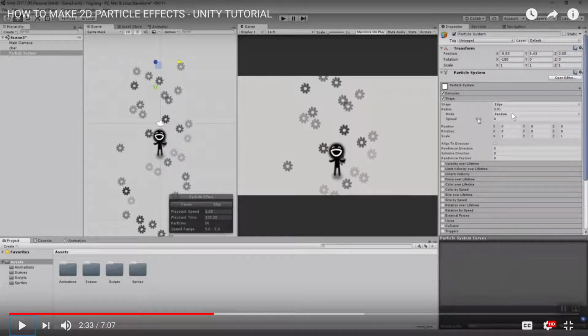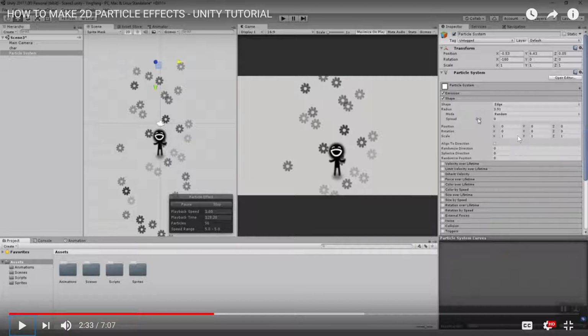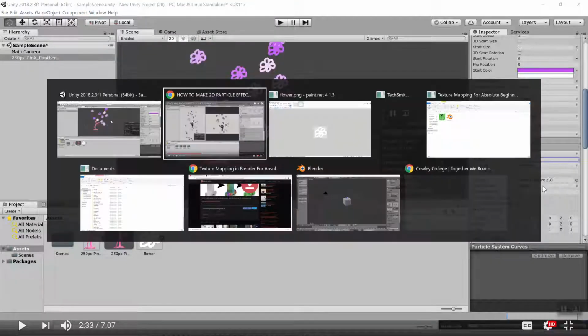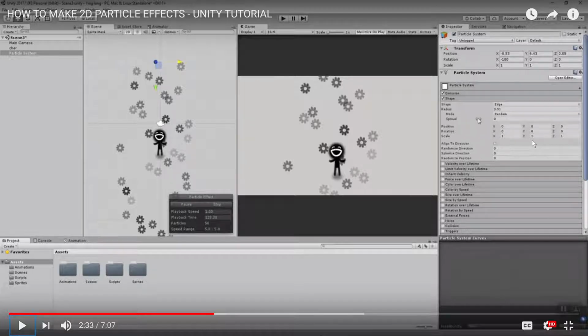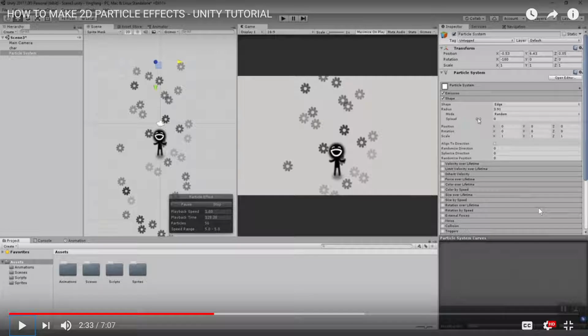And mode is random. Okay, my mode is random. Spread says 0. I don't see texture on his.